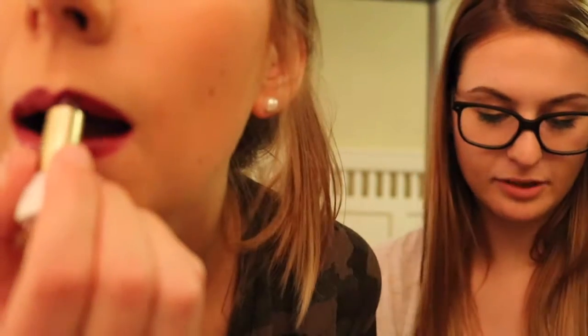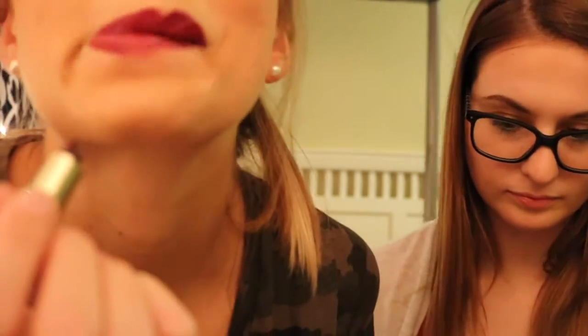Alright, finished. This has magnets on it. Anyways, this is the color Noia. It's in my last Ipsy video from October. Really like this color. Mm-hmm. Feels kind of thick on my lips. Makes Joe want to kiss her.